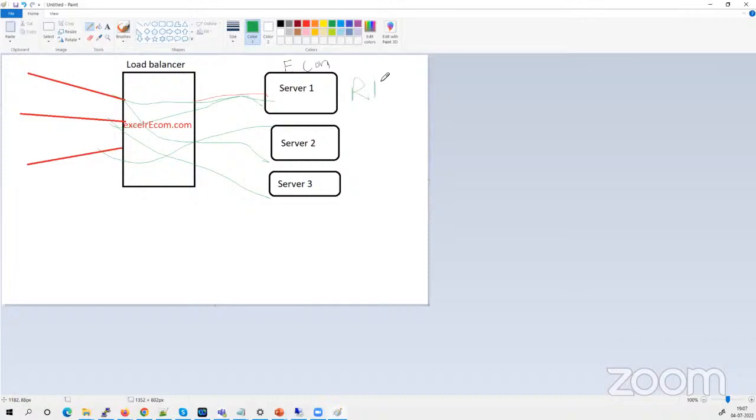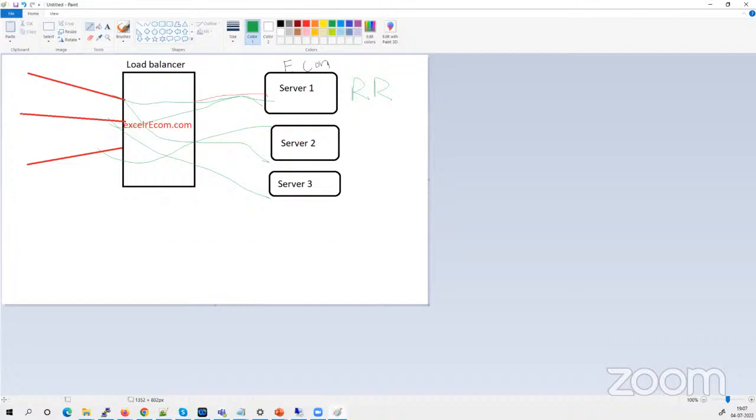So it goes here, then here, and then here. Actually, your traffic is distributed among a pool of servers, and that is the functionality of your load balancer. It is a single point of entry for your application traffic, and this traffic is then passed on to your pool of machines sitting behind the load balancer.